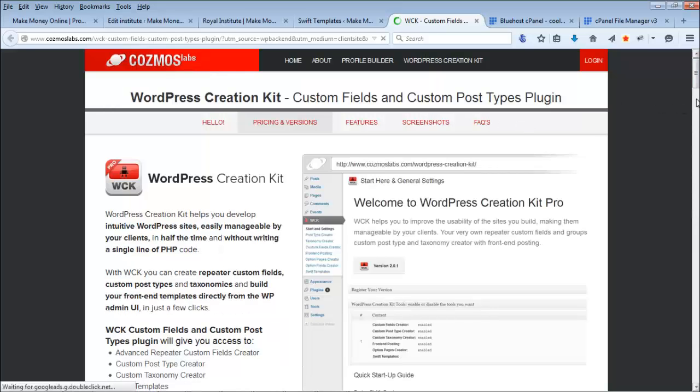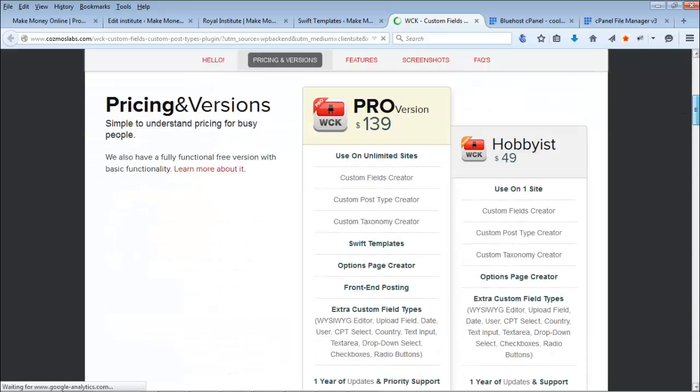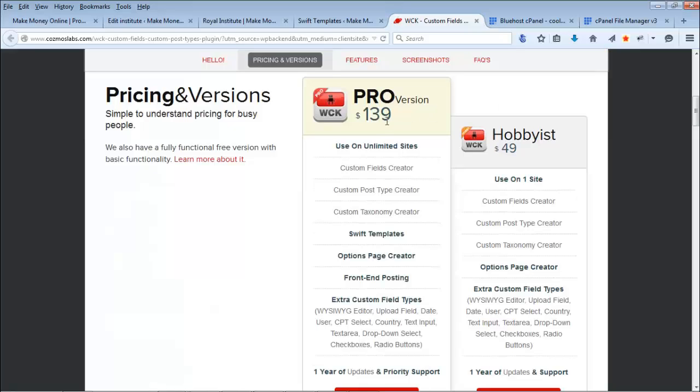If you go to this site and see, the Pro version is $139 on unlimited sites, and Hobbyist is $49 on one site. So if you want it on more than one site, you have to pay almost $140.